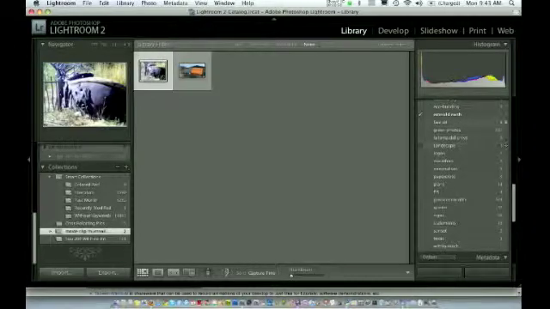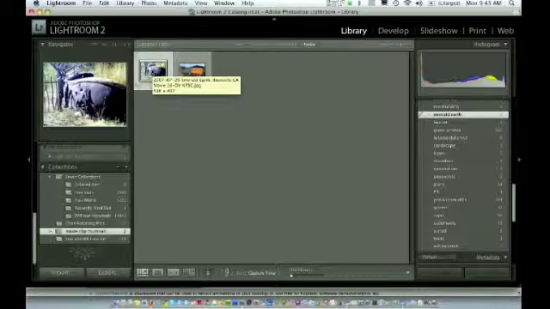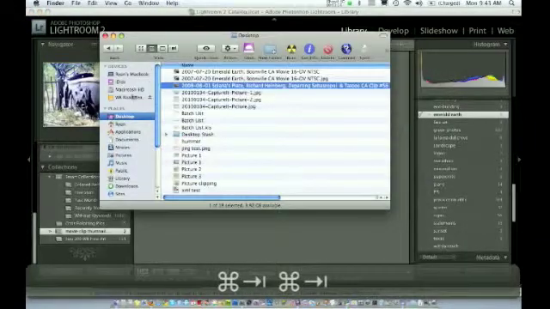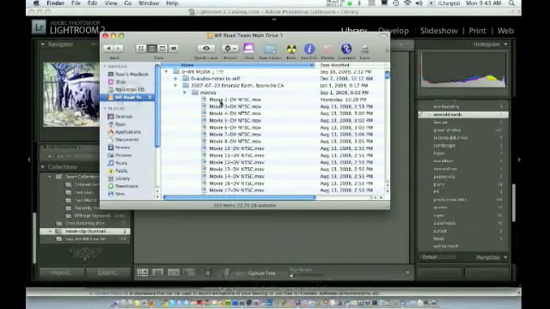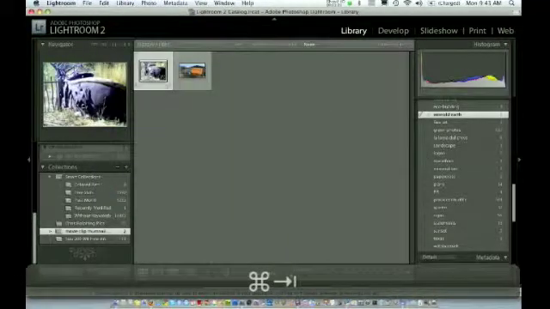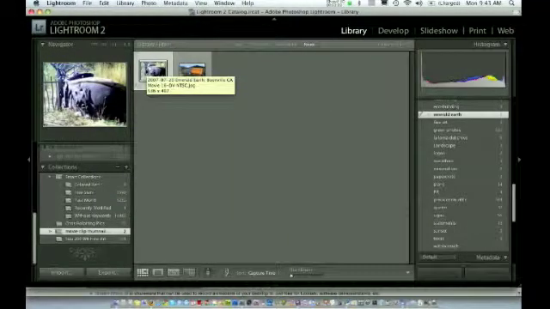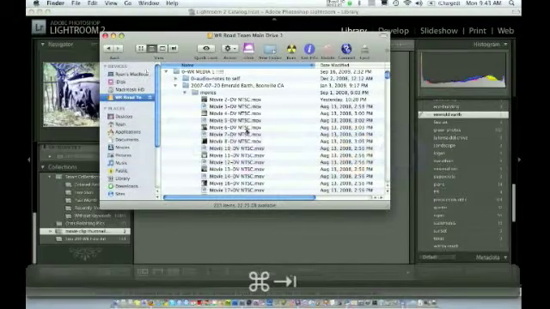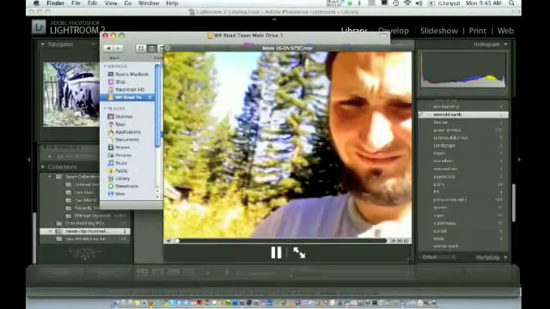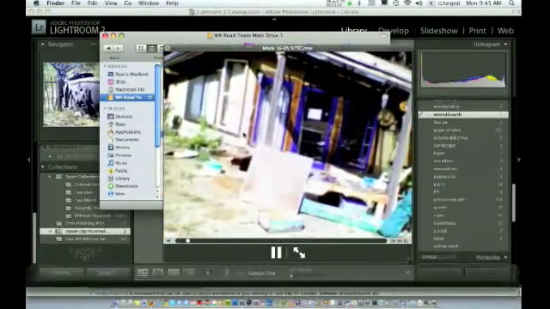And then we can just click on that keyword and it'll take us right to those images, and we can go, oh, this is cool, where is this? And it'll take us right to the file name if we hover over it. There you go, and then you go to your hard drive. Okay, so it said it was clip movie 16. So you go down here and there it is, movie 16.